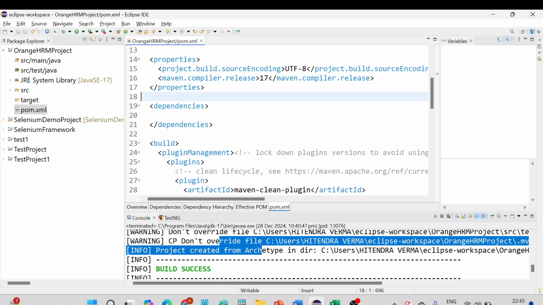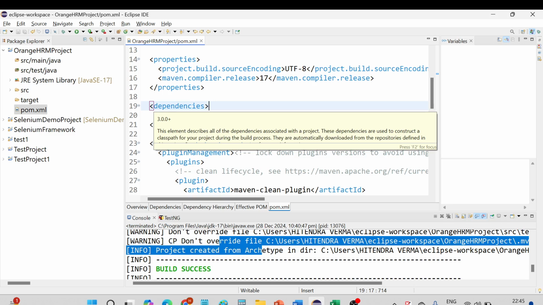So basically what are jar files, right? If you put the dependency over here, it will create the jar files and they will be added in the project path, right? Basically a jar is nothing but a Java archive file, which is in compressed format, used to build and run any project. Generally it contains .class files or images or some other configuration files. So this is how it happens whenever we develop or build any project in Java.